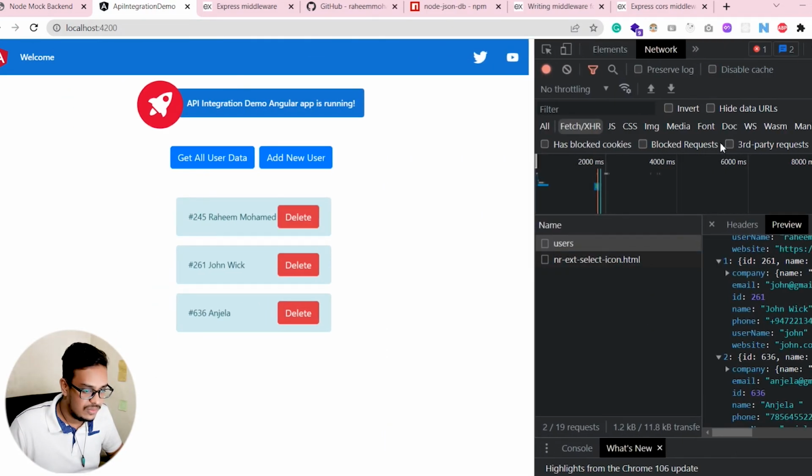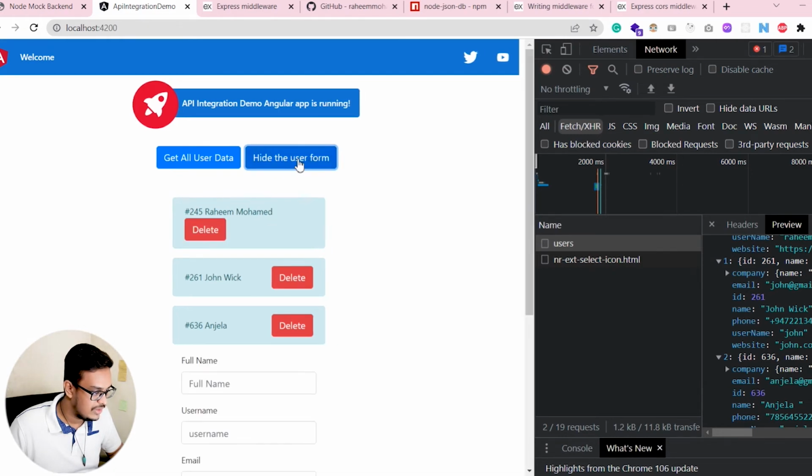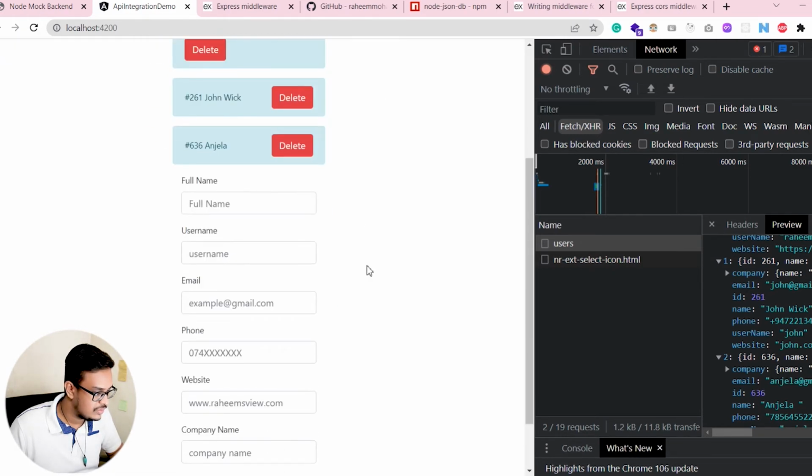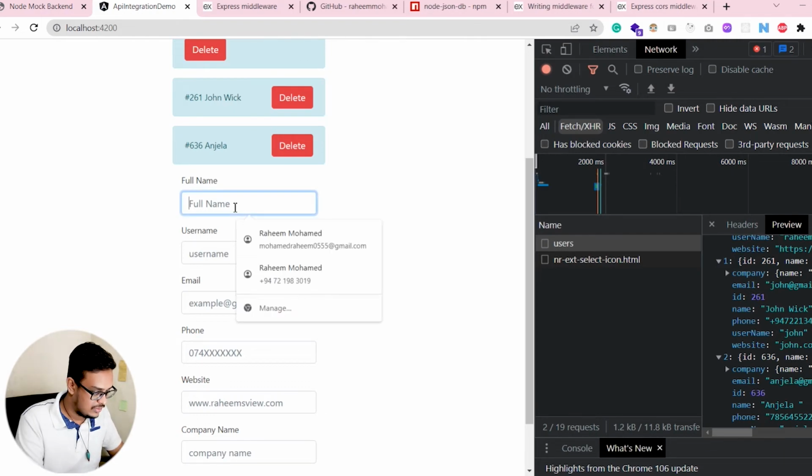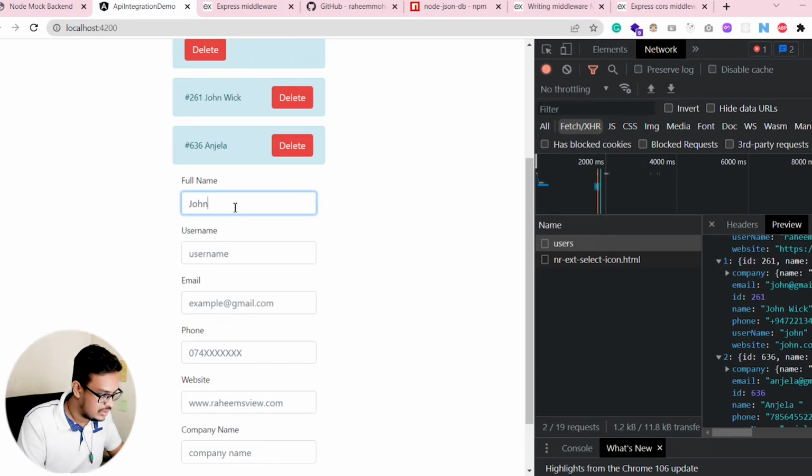Okay, now let's say I want to add a new user, right? I'm clicking this form. I'm adding John Smith. John Wick is there. I'm adding John Smith. I'm using this username as smith@gmail.com.